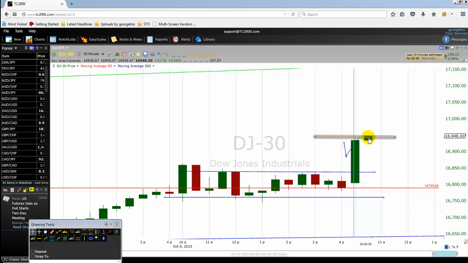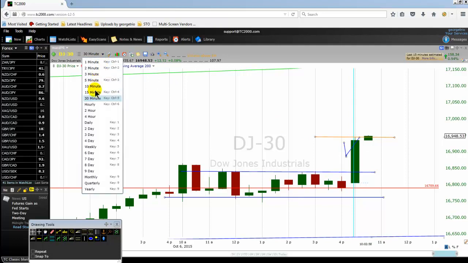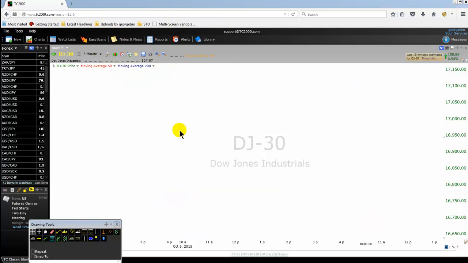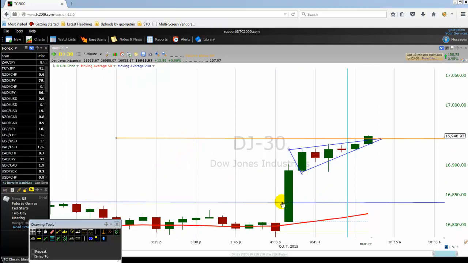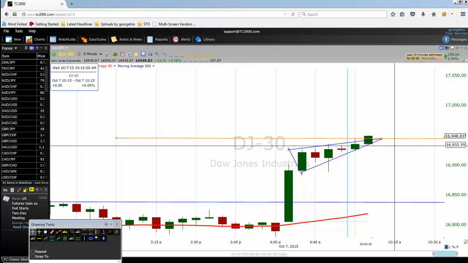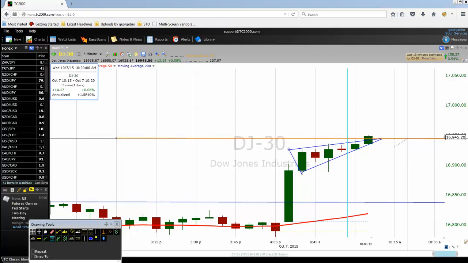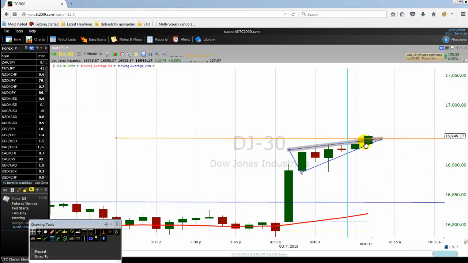I can buy above that high, but I'd prefer to buy somewhere below here. But I want to show you something on the 5-minute time frame. Stay with me. During the first 30 minutes, the price went up all the way here, up to 169.45. Now we are in the second 30-minute candle.